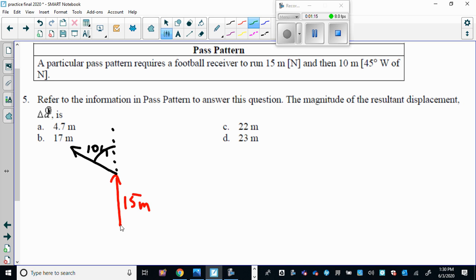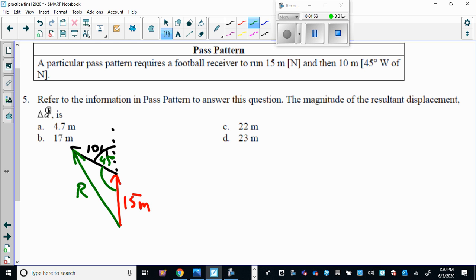And so your resultant vector is this one right here. We can see it's 45 degrees. We can see that the resultant is going to be longer than both the single vectors, and we can see approximately what angle it's going to be at. So there are two ways you can solve this. The easiest way is to find this angle here and use the cosine law. But that is not required. It's not required for you to use the cosine law. So we're going to do it the long way first, and then I'll quickly show you how to do the cosine law in case you want to do it that way.